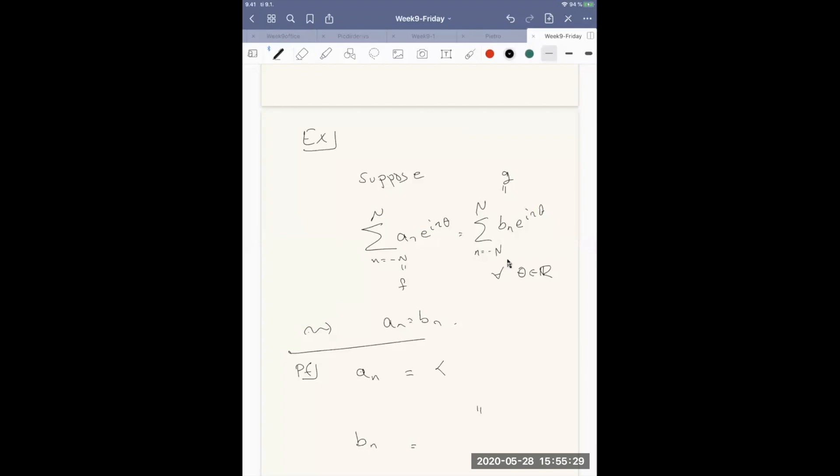Well, if these are finite sums, then our calculation above can be justified. So the inner product of f with em, let's use an index m here so we can use n for summation, will be the same as the inner product of f with the sum with em. And the only term again here that comes out is when n equals m. And this is justified now because we have a finite sum.